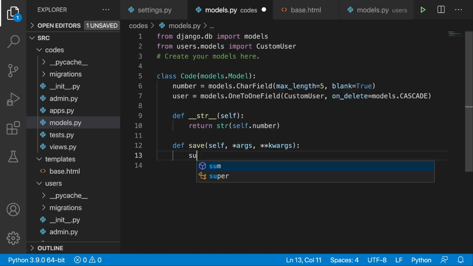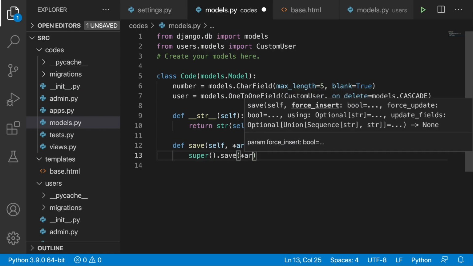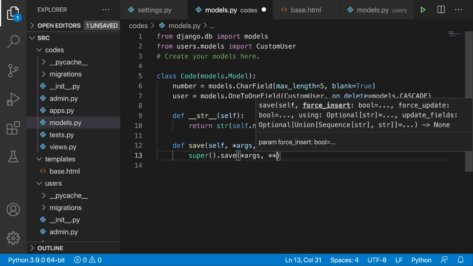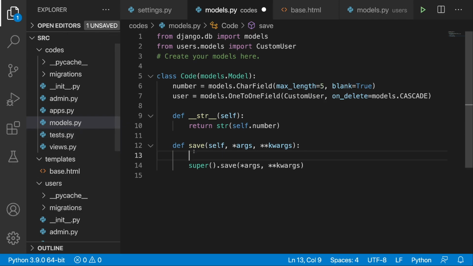And then below, let's put in super().save and then let's pass in the args and keyword args. And in the middle, let's start working on our code generator. So we could create a utils.py file and put a function over there and then bring it into the save method, but let's do it directly in the save method this time.